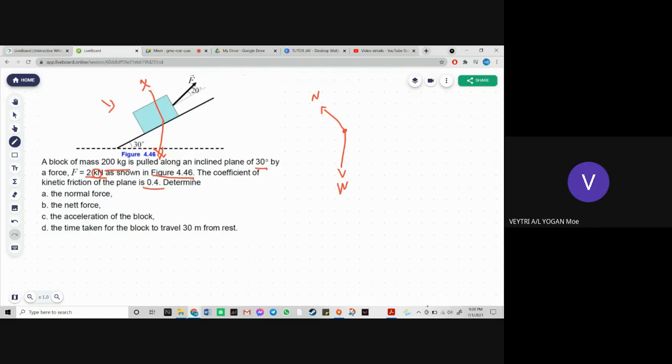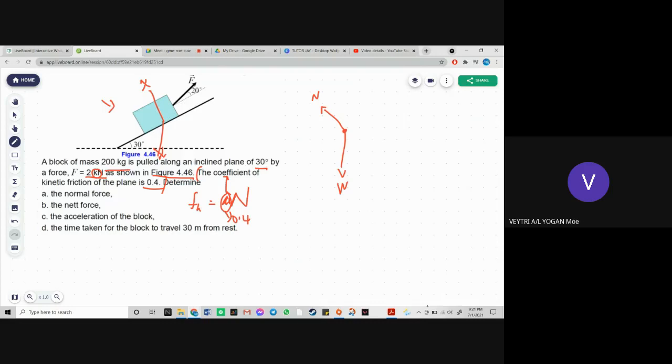What do they mean actually over here? You guys know previously we have learned about kinetic friction, which is a frictional force. We learned that Fk equals mu N. Mu over here is called the coefficient of kinetic friction and its value given is 0.4. At times you have to find the value, but over here the value is given. So now let's move on.